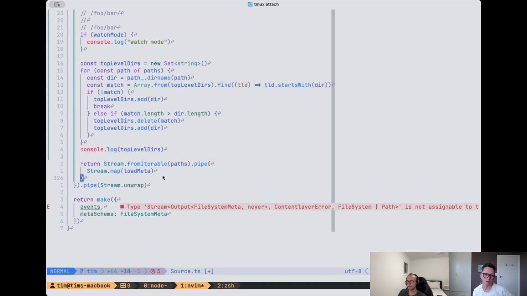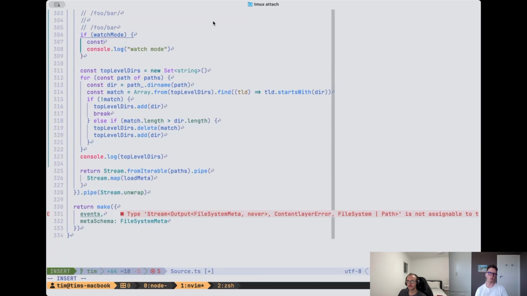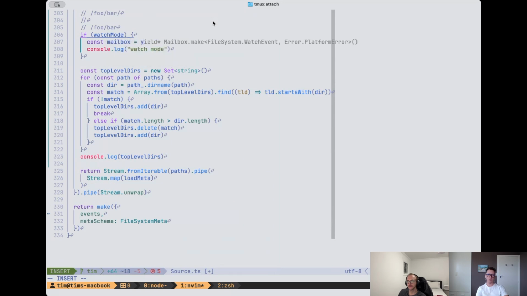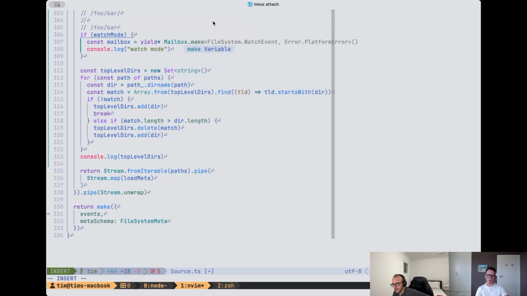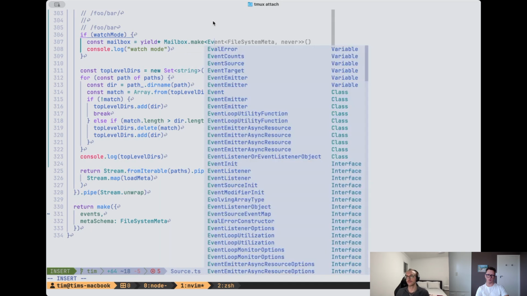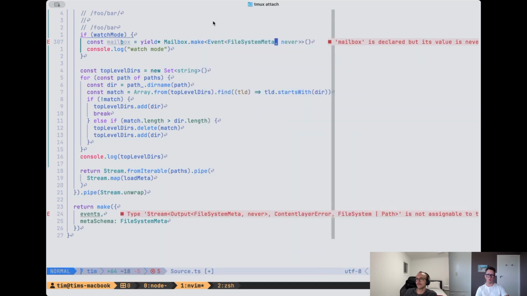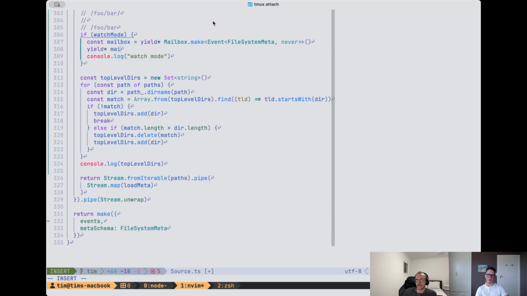So in watch mode, instead of a single run stream, you'd want to do the first initial run and then switch to some kind of mailbox. So I guess in watch mode we could create a mailbox dot make, and here we put our events in there, and then we would offer our initial paths.